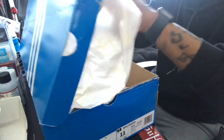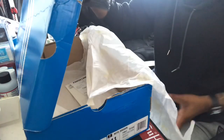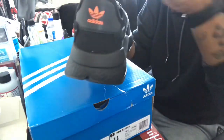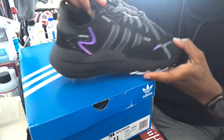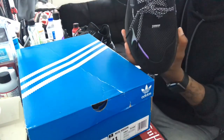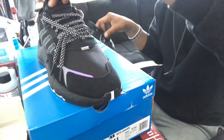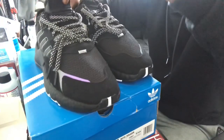I'm gonna do it on the video. Try doing a foot video for you guys too. Feels like they're a little wider than I thought, but that's really good for your feet. They say these fit true to size, and we're gonna see how does it stick up like that.